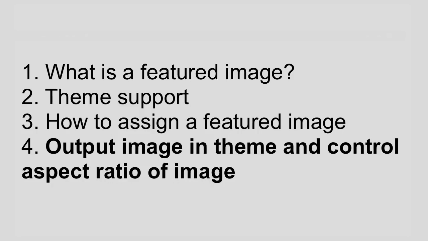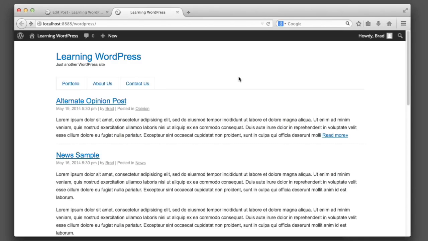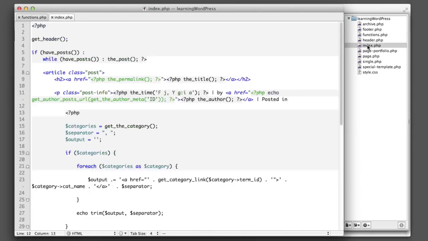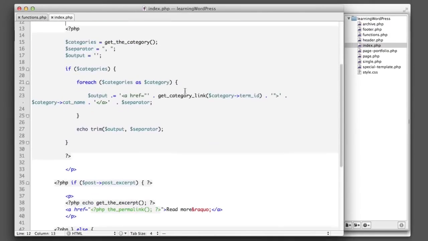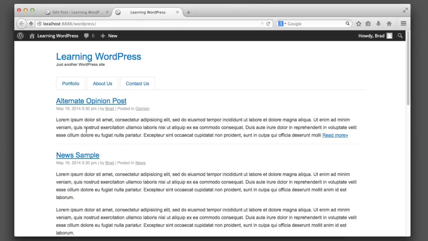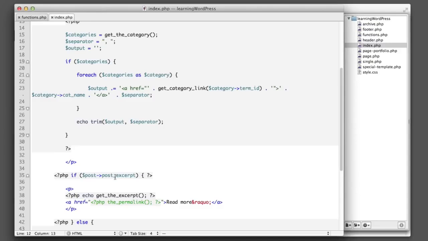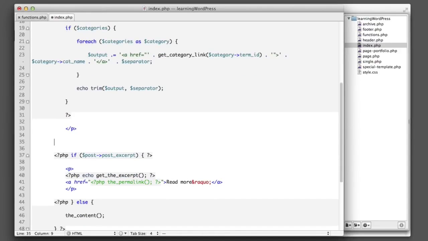So maybe you want the image to be a square, maybe you want it to be cropped to be a tall rectangle or a wide rectangle. We can do all of that. So let's dive in. Let's start simple. The first goal that we'll give ourselves is to simply output the image irregardless of aspect ratio or size. Just output the image above the text for each post. So we'll head over in the code to index.php of our theme folder, and let's output the image directly above the text. So that would be about here.